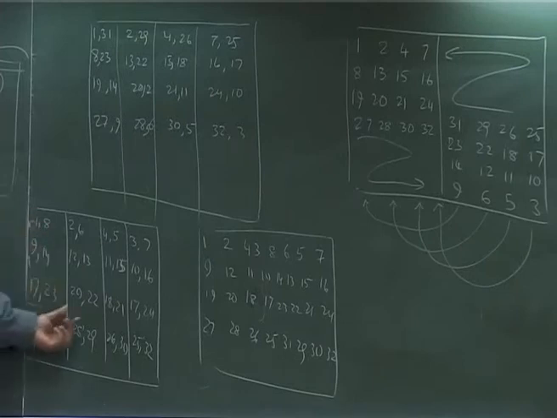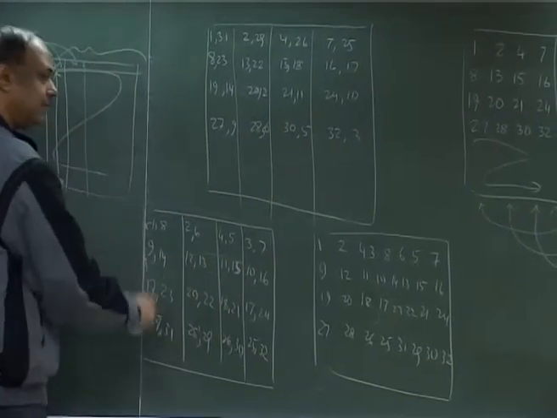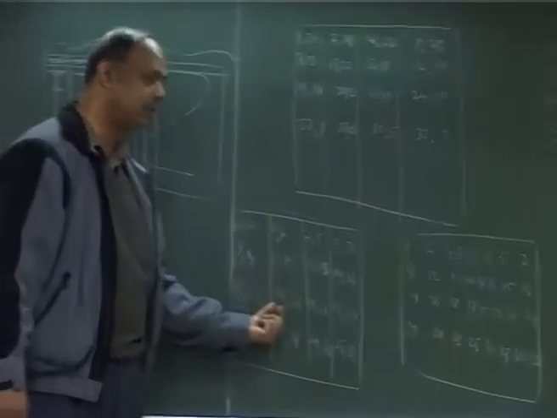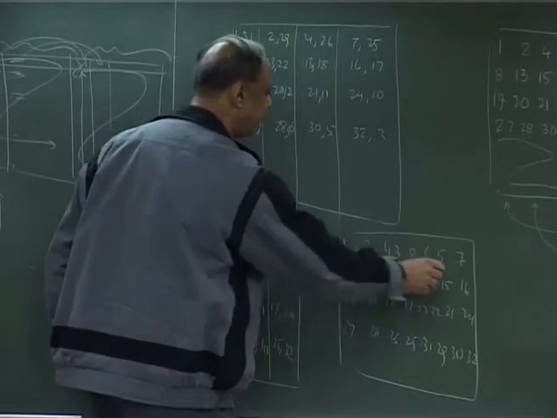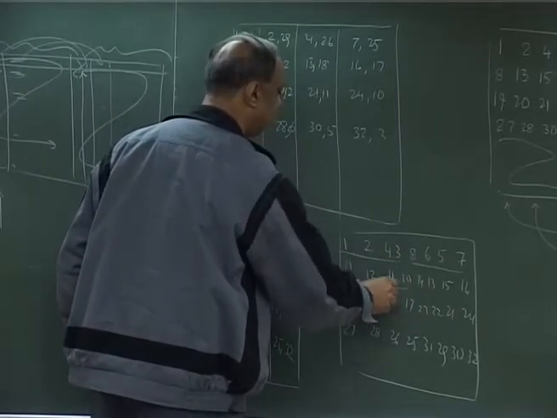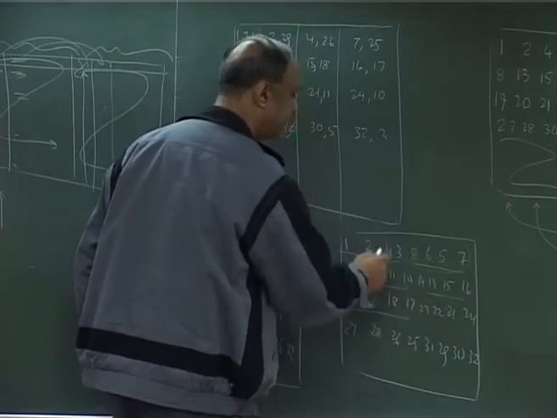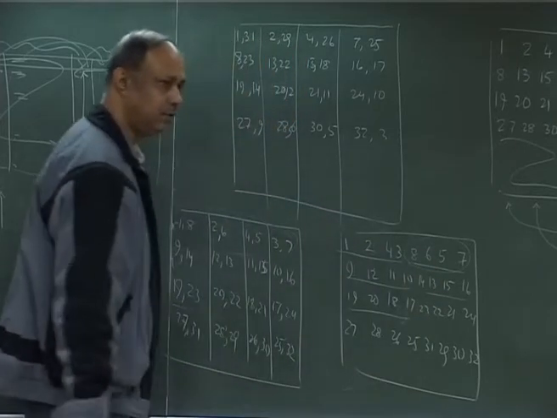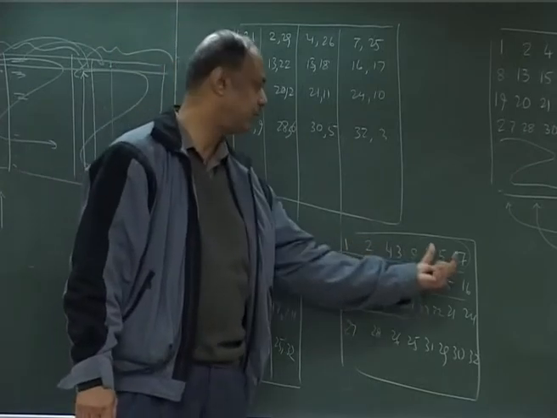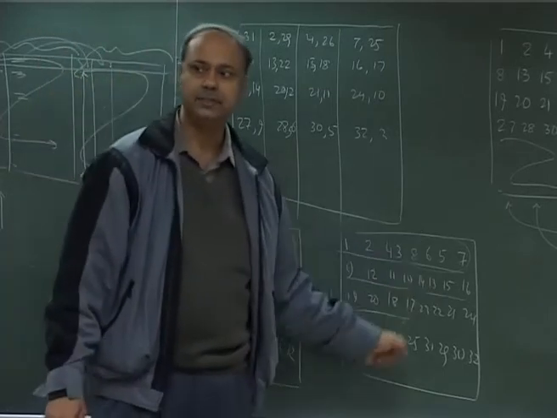Right, these rejected elements I send back. Now, the first thing you observe here is that all these elements are smaller than this element. All these elements are smaller than this element. Second thing you observe, after sending back, each of them is a bitonic sequence, and all these elements are smaller than this element, all these elements are smaller than this element, and so on. So you can introduce the row merge here, row merge here, and so on. And finally you will get the sorted sequence.